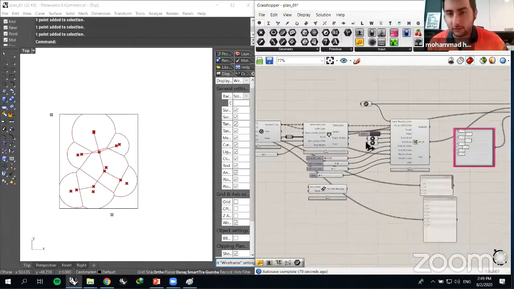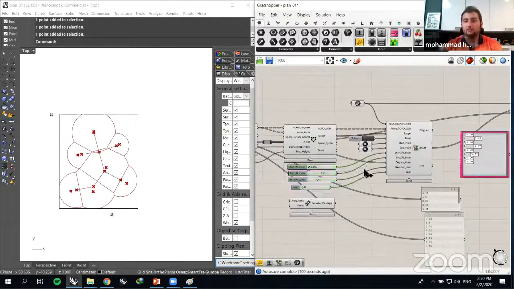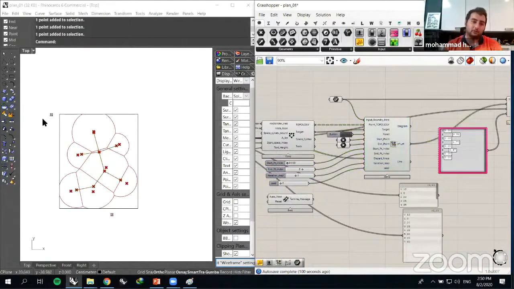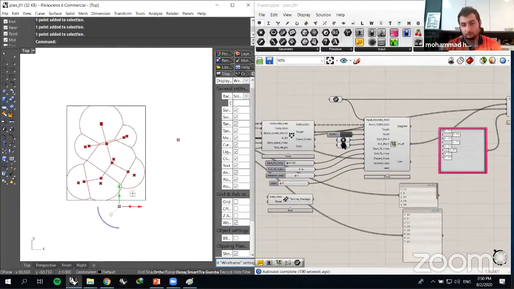So let's talk about the generation process right now. We know the exact meaning of the generation. When we talk about the generation, it means that based on the same topology, we are going to achieve different kinds of formation and shape generation. So these provided parameters aid you to generate different kinds of spatial form generation.